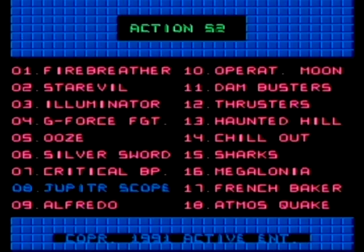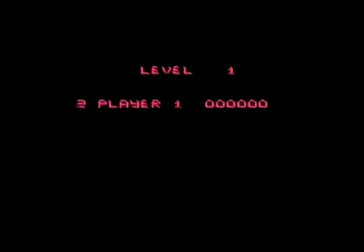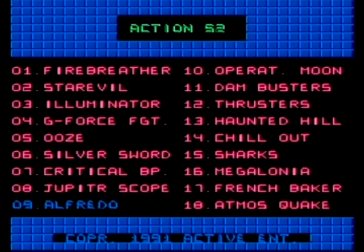Jesus. Alright, so let's try Alfredo and the Fetek, and what do you know? Even on a ROM image played on an emulator, it doesn't work. Pure class. Who cares, it's one less game I have to play. The great thing about emulators is I could skip over that entire diatribe of an introduction. So, onwards.